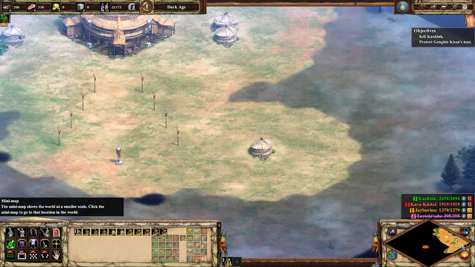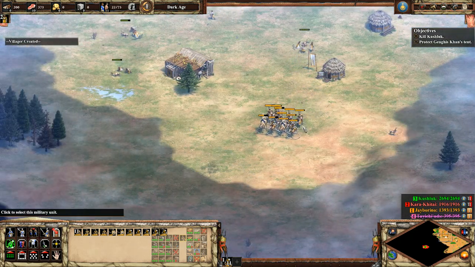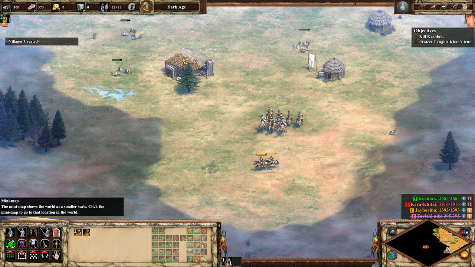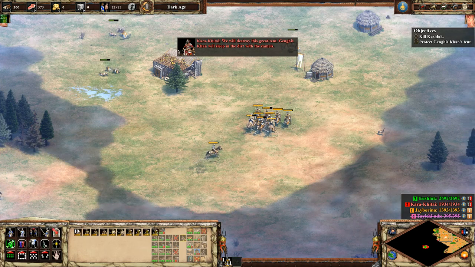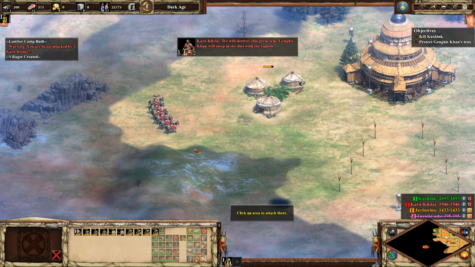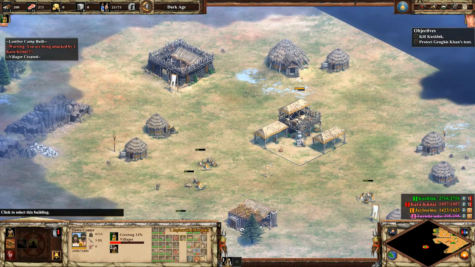Okay. So we got some nice vision all around the map. Let's hotkey my units. I could continue scouting, I suppose. I haven't found the entrance to the enemy base proper, so let's just send those out. We will destroy this great tent. Genghis Khan will sleep in the dirt with the camels. Okay, there they are, so let's run in on top of them. Keep making workers.